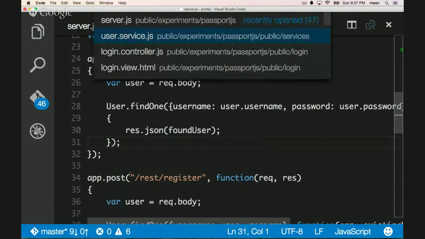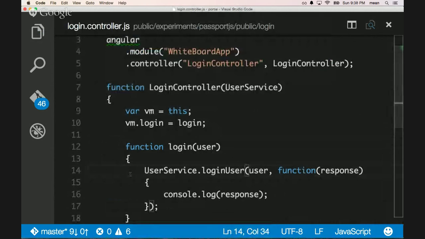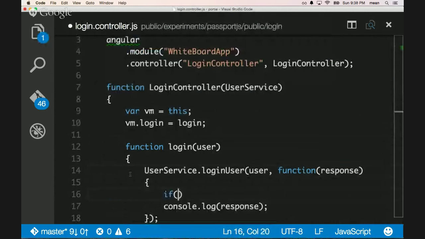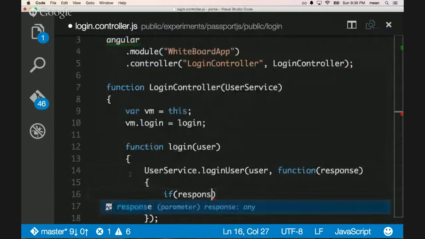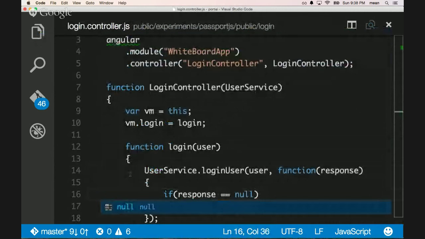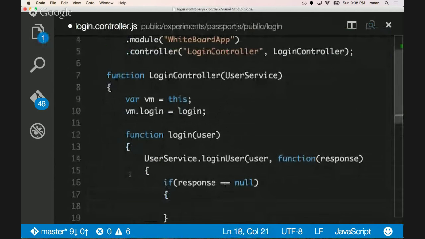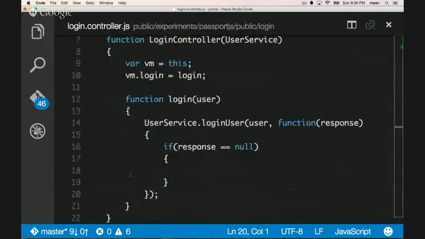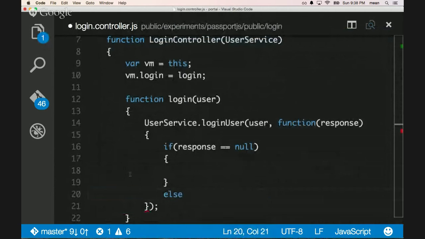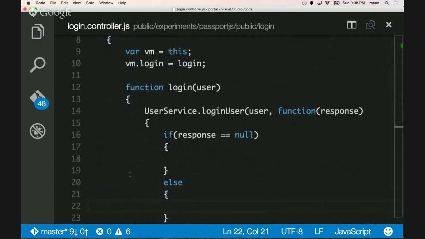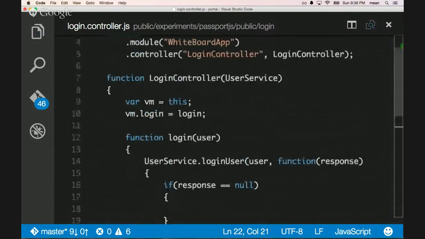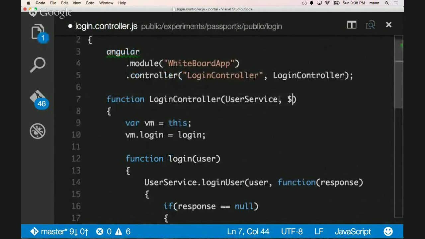Then in the login, here's the response, right? If the response is null, then we're not going to do anything. We're just going to ignore it, perhaps. But otherwise, if it's not null, then that means that it was successful. Then we're going to use the same location service.